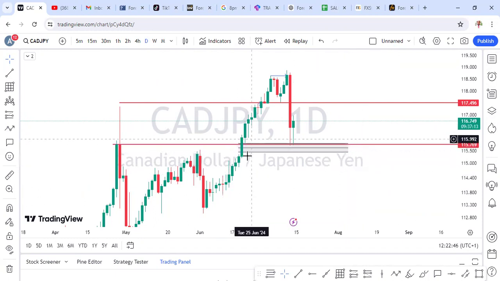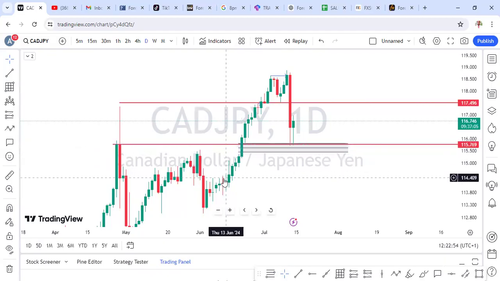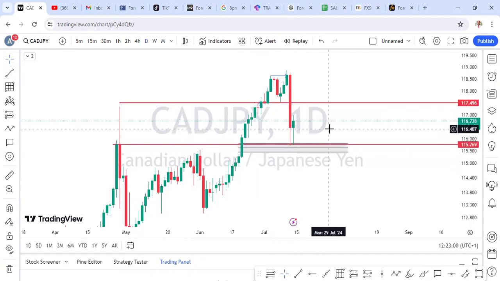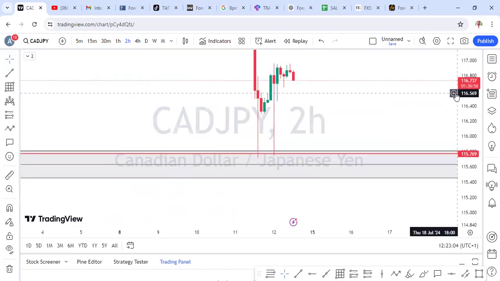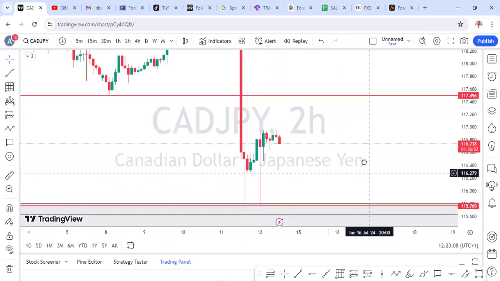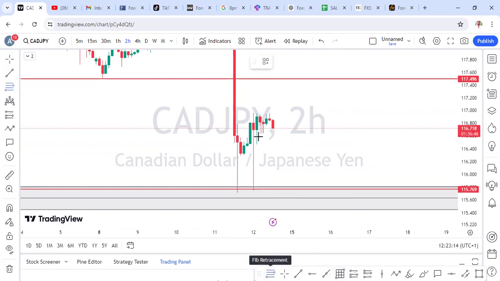You can see the only fair value gap that is here. Look, everywhere else, no fair value gap has been left incomplete. Here, there's no single fair value gap. Here, it has been filled. But there was this one, and price has come to it now. So going further, how do we get entry on this? I see price coming to 50% of this week's range.